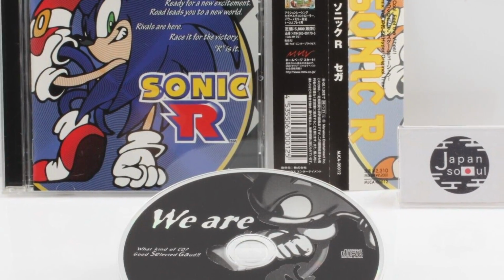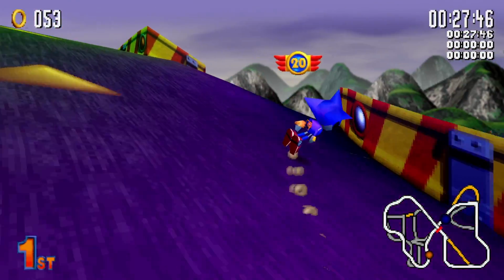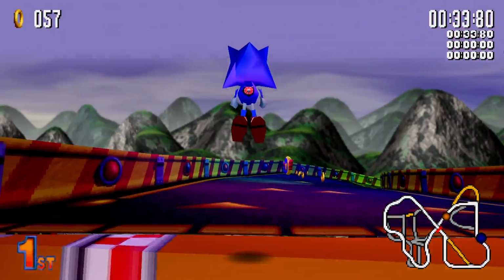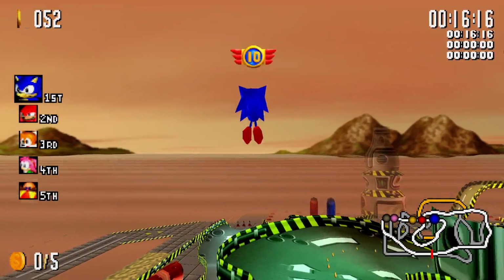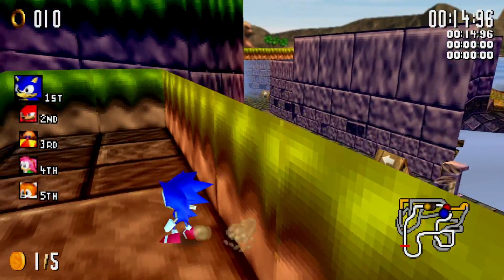I first discovered Sonic R through its music. I had never played or even heard of the game. I just heard a song and was blown away by how good it was and how different it was from the usual Sonic music I was used to. Naturally, I had to play the game to satisfy my curiosity, and honestly, after a few minutes, I considered deleting it and giving up. Controls are arguably the most important thing about any racing game, and at first attempt, Sonic R's are terrible. For how hard it is to turn in the game, it definitely doesn't help that the tracks are filled with sudden twists and turns and all sorts of obstacles.